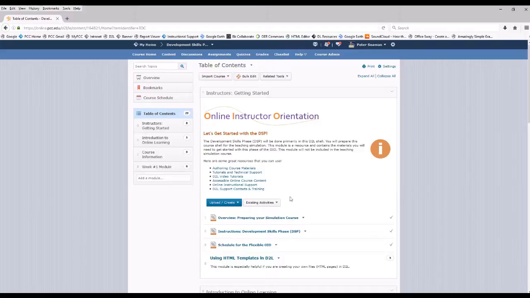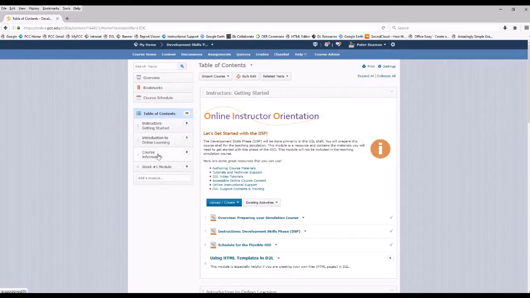And that is that over here where you can see the different modules that are in content, you can see there's Introduction to Online Learning, Course Information, and Week 1 module. These are all modules that you're going to want your students to see. And so you're going to want to prepare these so that your students are ready to see them. And if you follow the directions carefully, you'll see that you basically don't have to do very much in these first 3 modules. In fact, in this first module, Introduction to Online Learning, you don't have to do anything at all. You can just leave that alone.